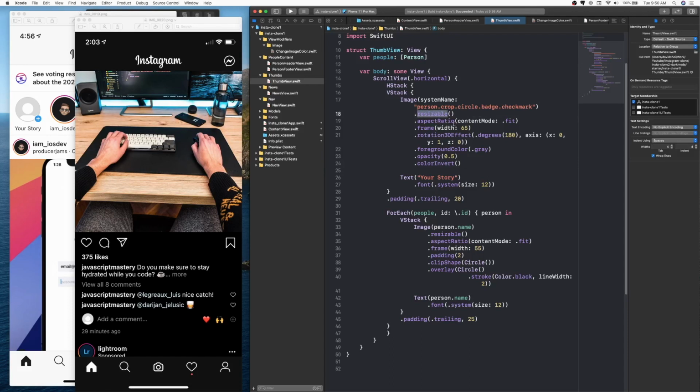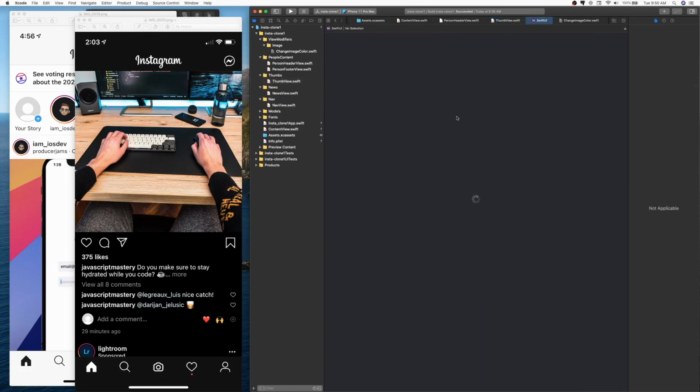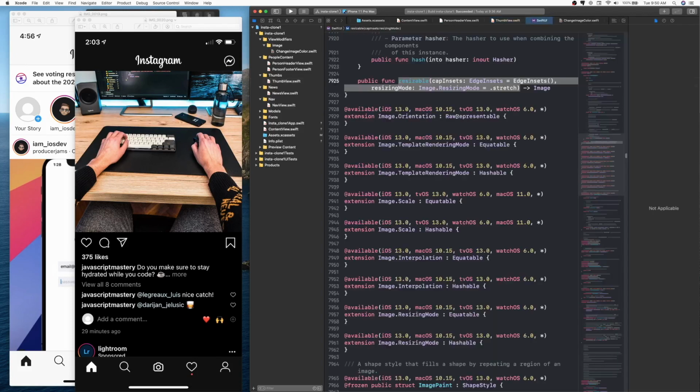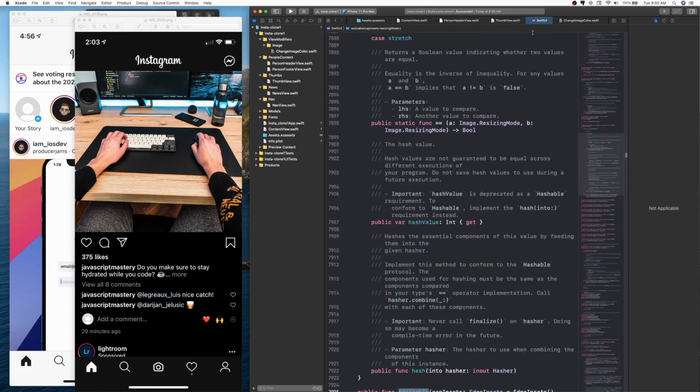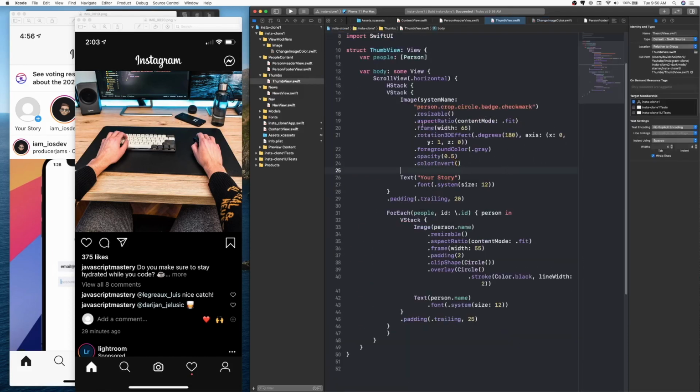What I mean by that is, inside of here there is a view modifier object based off of the protocol. This other thing is really just a function wrapping the real view modifier.